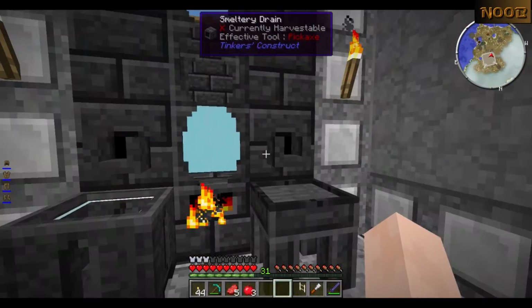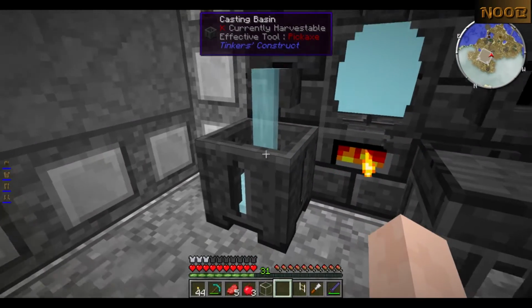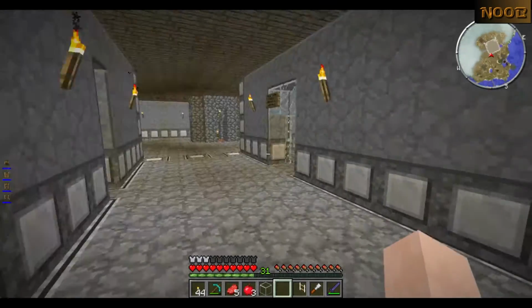This is the interface for the smeltery. You can output different blocks into this basin, so it'll make block shapes. If you had different casts, which are like yellow tiles, of like a pickaxe head or whatever, you can pour materials into there to make those.